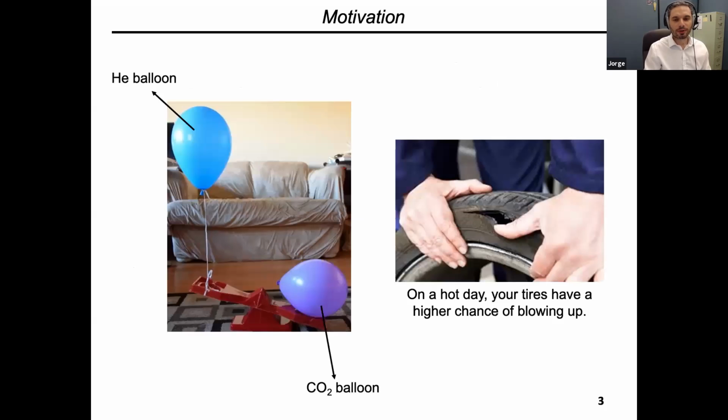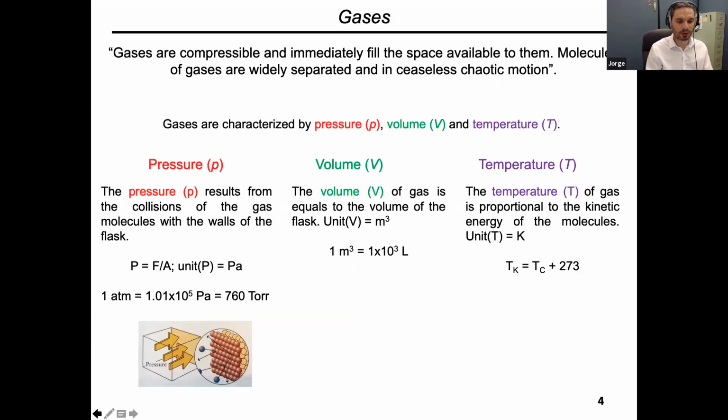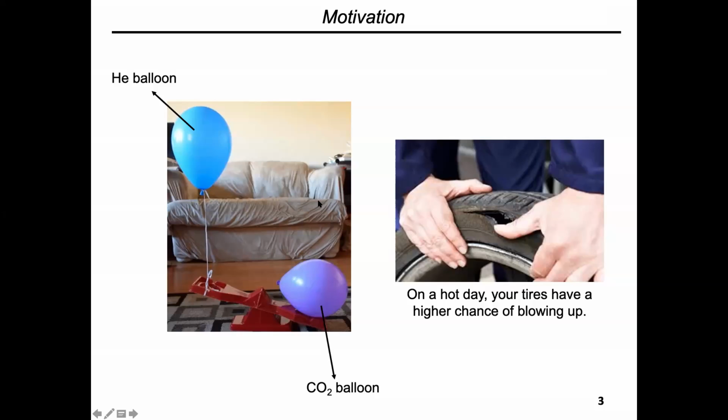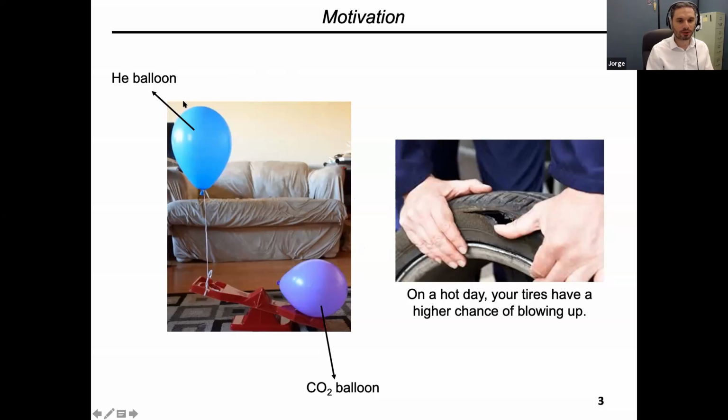All right, so let's start with some questions and some observations from day-to-day life. The first picture I'm showing you here on your left side: if we fill two balloons, one with helium and one with CO2, we will observe that the balloon with helium will float, will tend to go up, while the balloon with CO2 will sink in the air. We need to answer this question, and that's one of the goals for this chapter.